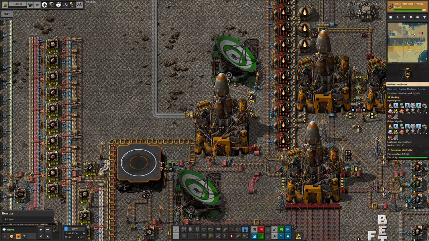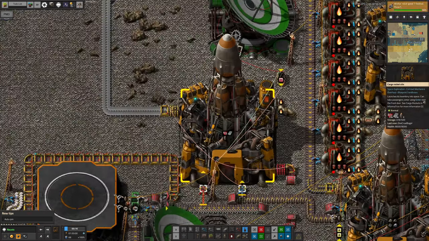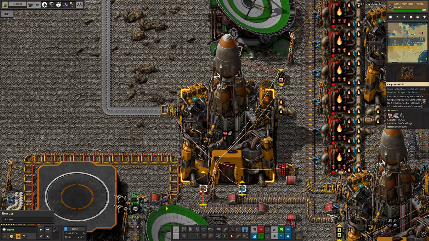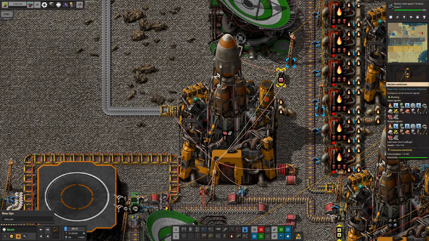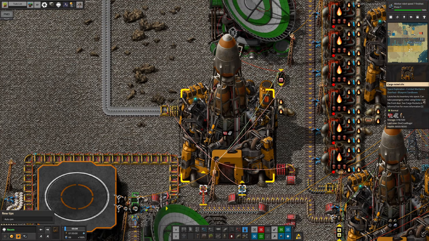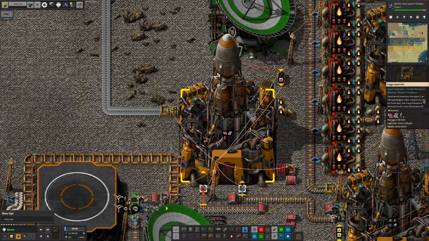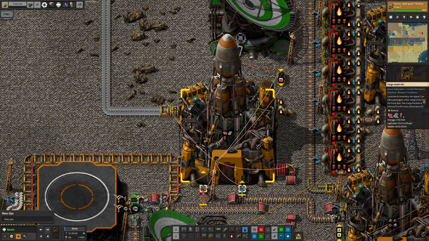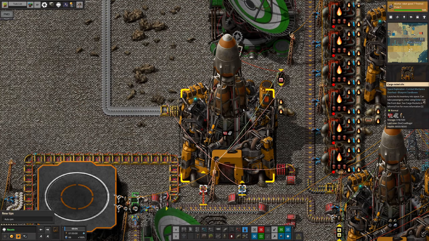Right, yes. It's because we've got the green cable going from the rocket onto the input there, because I wanted to send over the rocket signal. We're also getting the contents of the rocket being put onto here and subtracted from the request list, and therefore we're only getting half of what we want. Right, that makes sense. I understand what's going on now. I don't like it, but I understand what's going on.